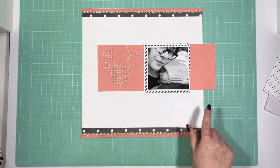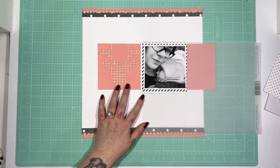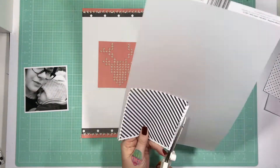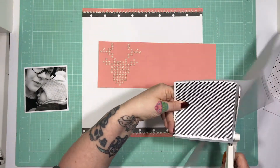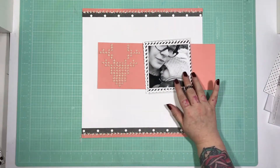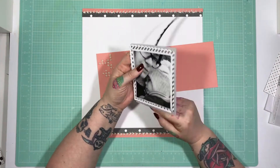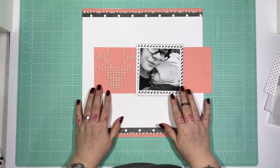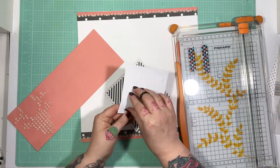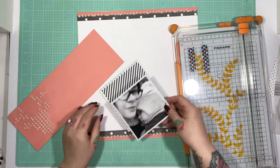I'm just creating a small paper layering cluster. When I'm creating a paper layer, especially a very tight one like this, I simply make sure the corners don't line up. If I'm having a stripy paper, I'll only have the one, and if it's a thin stripe, I don't necessarily mind having a larger stripe alongside it. If I've got a dot, I prefer not to have a second dot. I've also lined it onto some vellum.